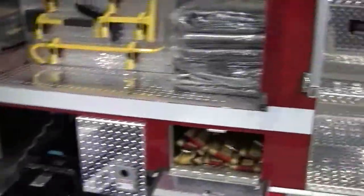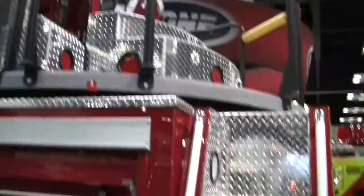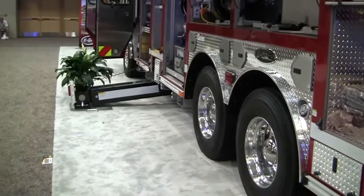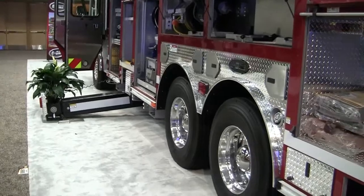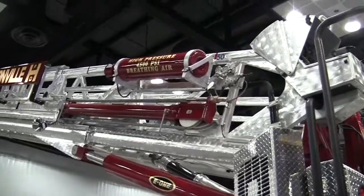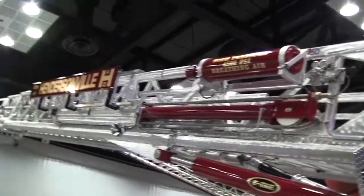E1 is known for their criss-cross design. This does a great job of having a very small footprint when you have to deploy your actual ladders. We've never had an aerial failure or tip-over ever in history. It's really pretty how they've done the red all the way down the truck.